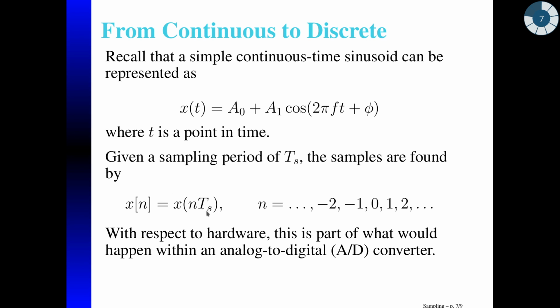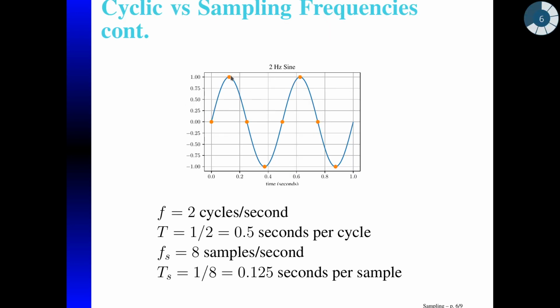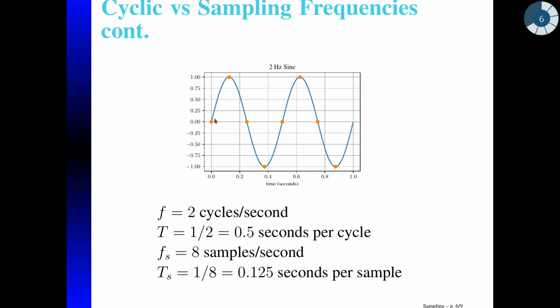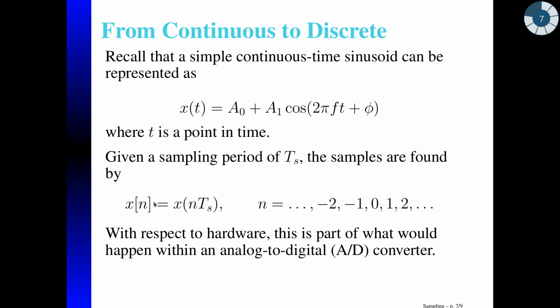And then if I plug in 0.125 here for T sub S, and I use 1 times that, that would be the time 0.125. What is X at that point? Once again, if we were using this particular signal, that would give me this. 2 times that would give me 0.25. That would be right here. 3 times that. So 0 times T sub S, 1 times T sub S, 2 times T sub S, 3 times T sub S, 4 times T sub S, and so forth. That's how I generate my sequence of sample values, because that's what X sub n will be as a sequence.